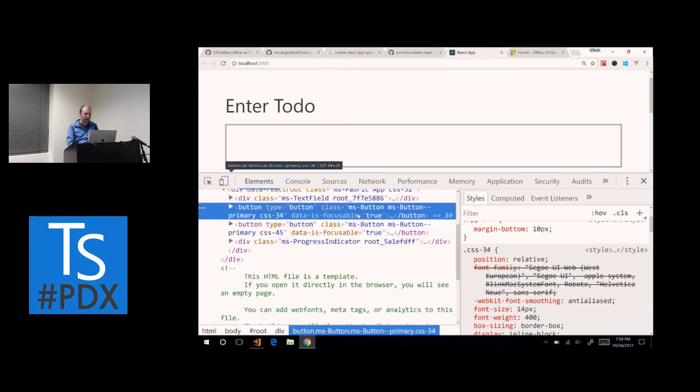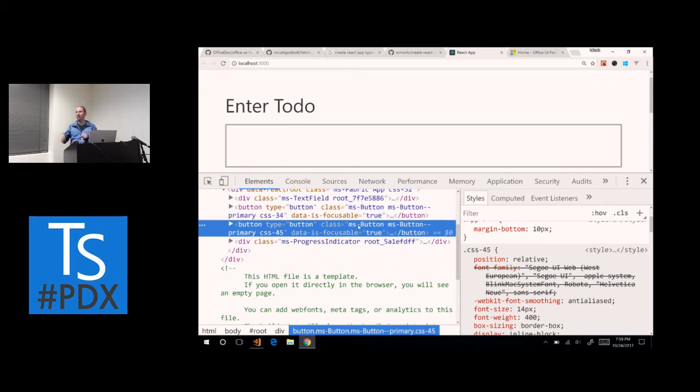Yep. I'm literally creating 2 different class names. One's CSS-34, another one -45, that have different styles to them. One has blue in it, one of them has red in it. And the way we're able to do this is through CSS and JavaScript. So that's literally the only way you can do this. So this happens at runtime. When I render this button onto the page, it looks at all of its props and goes, hey, I've got some additional styles that need to be mixed in with the default styles.